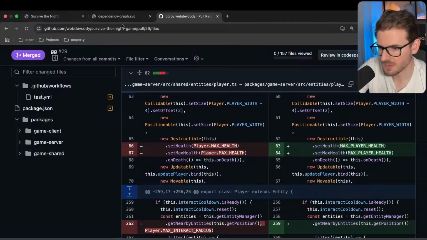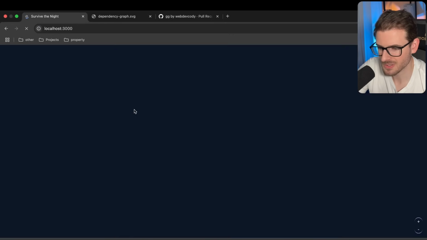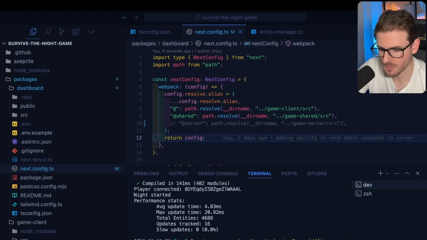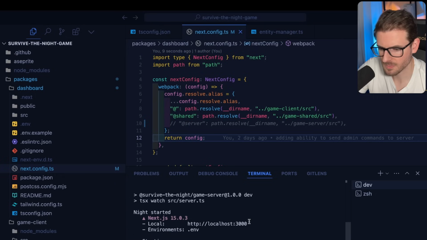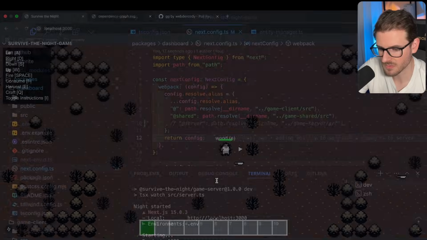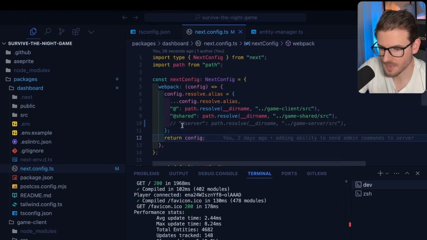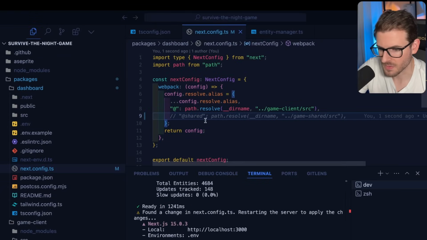Sometimes that's the best way to figure out what's actually needed. If you comment it out and everything still works, then you probably didn't need to add it in the first place. And it seems like it's working. I'm going to do a hard refresh on my Next server because sometimes modifying this stuff doesn't update it properly. All right, seems like it's still working, so I'm actually going to delete this one, and I'm also going to check to see if this can be removed as well.